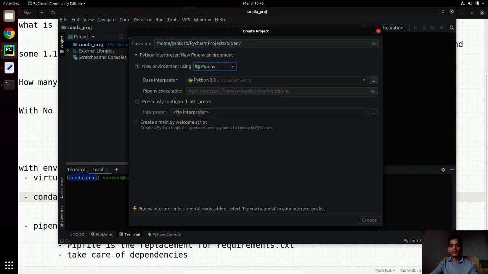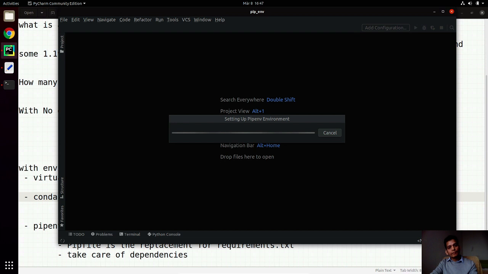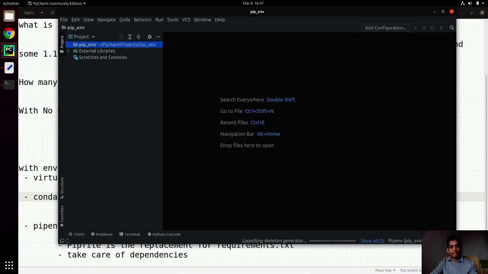Automatically all the things are pre-populated. The name is pipenv.